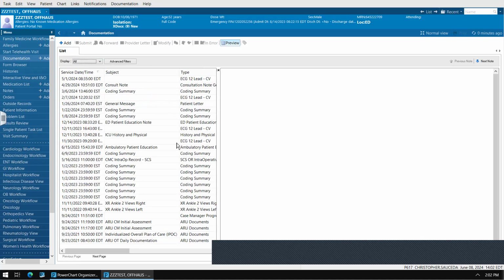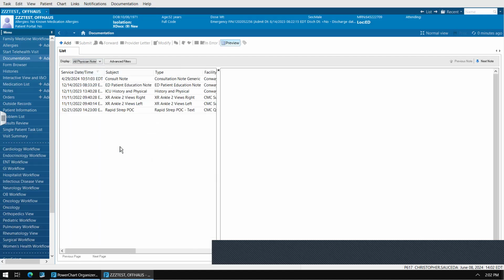So if you want to see the physical therapy notes or case management notes, or telemetry strips, whenever a patient's on a cardiac monitor and there's an abnormality, then generally the telemetry people will take a picture of that and put it in this note so you can look at those. But generally, I just keep it on the physician note unless I specifically want to look for something else. So I look at those to see what other doctors have said.